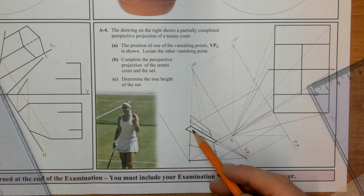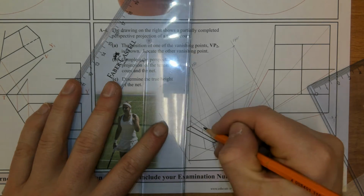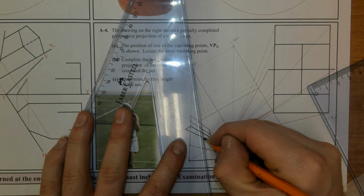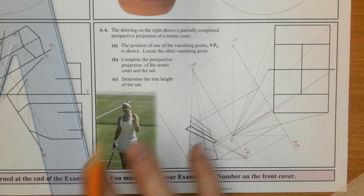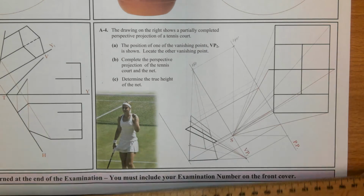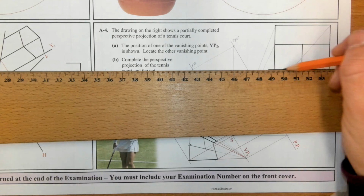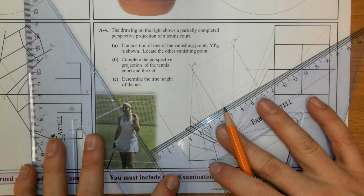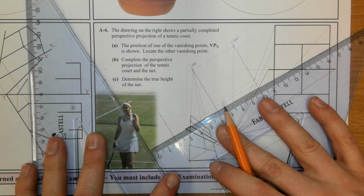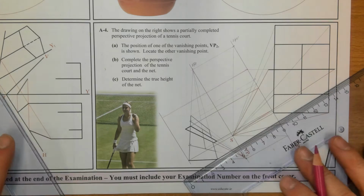Just to add in then, I have to add in the lines there because it is a net. Oh, my pencil's gone. So mark in there. And there. Now, determine the true height of the net. Any point on the picture plane is a true height. So I need to extend the net until it touches the picture plane. So I'm going to extend the net until it hits the picture plane. I'm going to go down perpendicular to the picture plane from there. So the true height lies along this line.